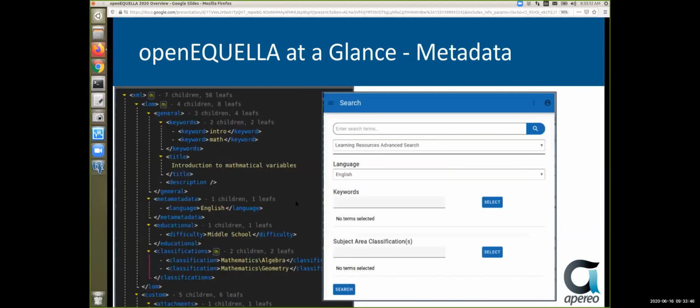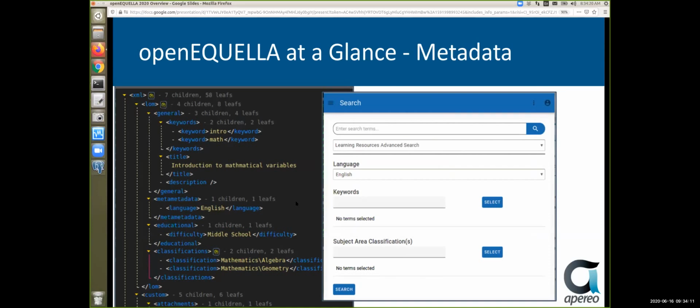So if you go back to that slide with the circles with the content and the metadata, this is an example of metadata that is in a demo item, and you can see that it's an XML structure, as you see the LOM tag in there. So you can set up your metadata to mimic a known standard.